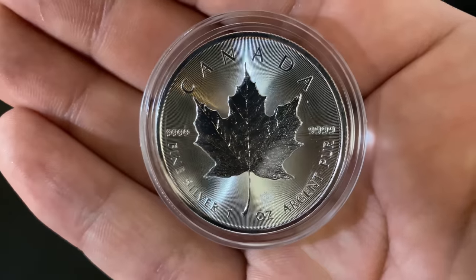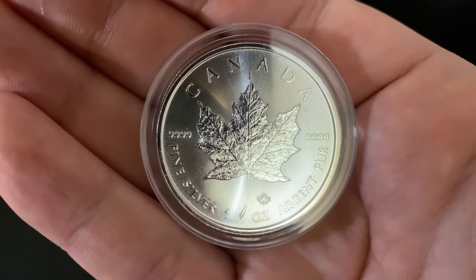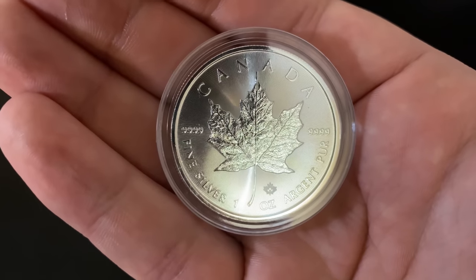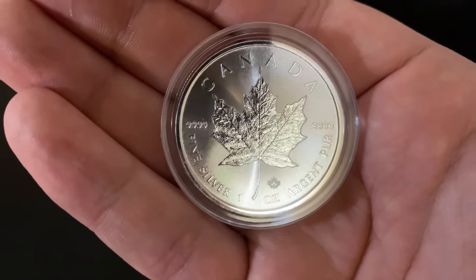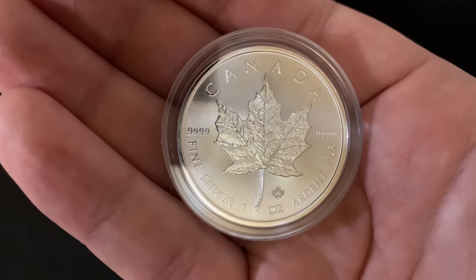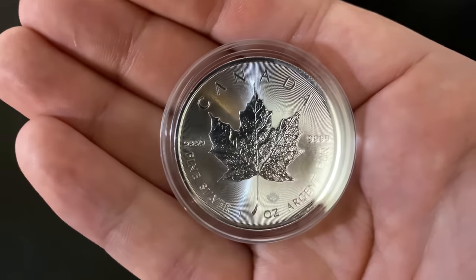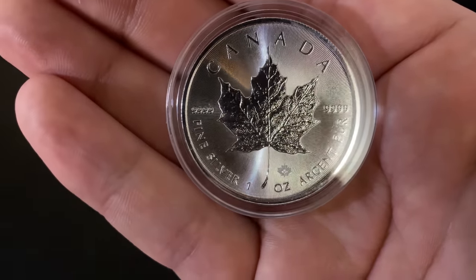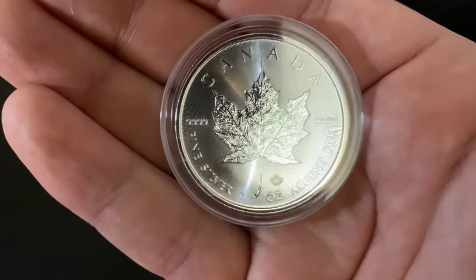And of course, because it's four nines fine, a lot of people think that this has more silver in it than other 1 ounce silver bullion coins, but that's just simply not true. This has 1 ounce of silver, just like the American silver eagles, like the Australian silver kangaroos, and you know, we got the Britannias. All of those are 1 ounce silver bullion coins, and they all have 1 ounce of silver in it, just like the Canadian silver maple leaf. This one is four nines fine, which means it has been purified slightly more. So there's a little bit less copper, I suppose you could say, in the Canadian silver maple leafs as opposed to other silver bullion coins.